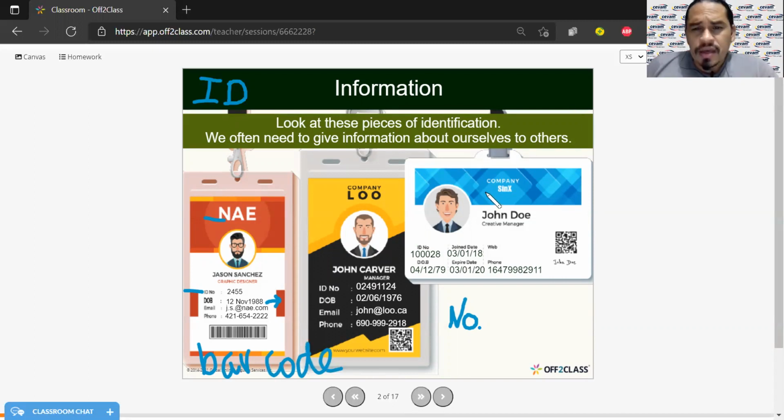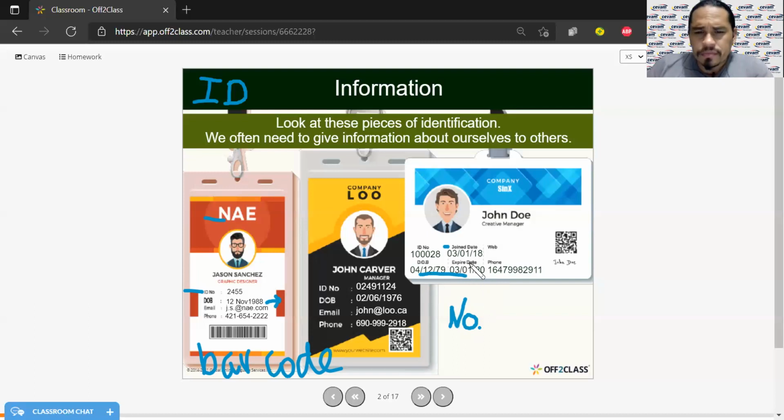Okay, let's take this other example from this company, SynX. The name is John Doe. He's the creative manager of this company. And again, we have some ID numbers here. We have the time when this man joined the company. And we have other information here, date of birth, and when this document expires.